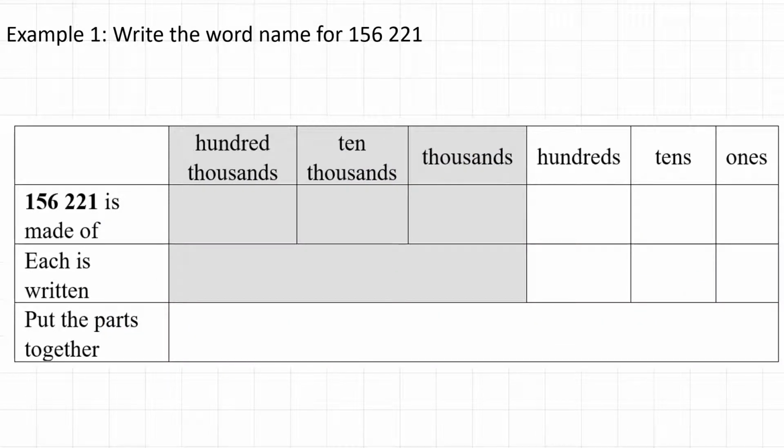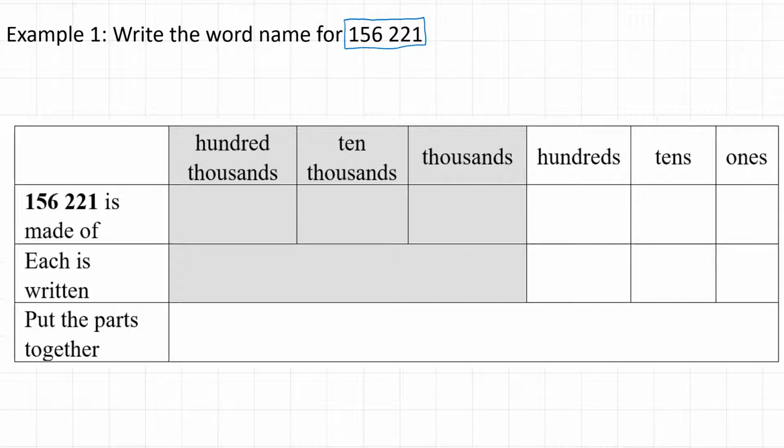Example 1. Write the word name for the following multi-digit number. I'm going to put a box around it, but I'm not going to say this number out loud because I want us to be able to break down this number into each of its place values, write down the word name for each of the numbers, and then put those parts together. And we're going to use the table that you see below for these questions. You're also going to see this table in your learning guide, and as you're doing the practice questions in your learning guides, the table is going to disappear because you're going to become comfortable writing these numbers down.